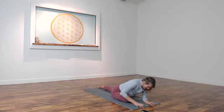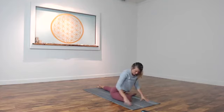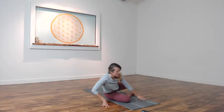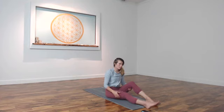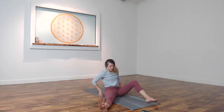And then rise back up, lift, walk the hands under the shoulders, lean to the left side, bring the right leg around. Give a little shake out. Shake, shake, shake. Take the legs wide.